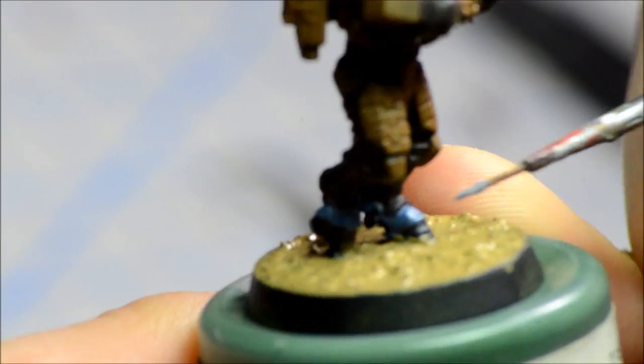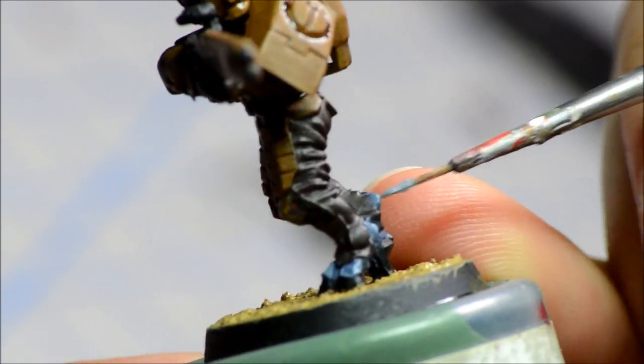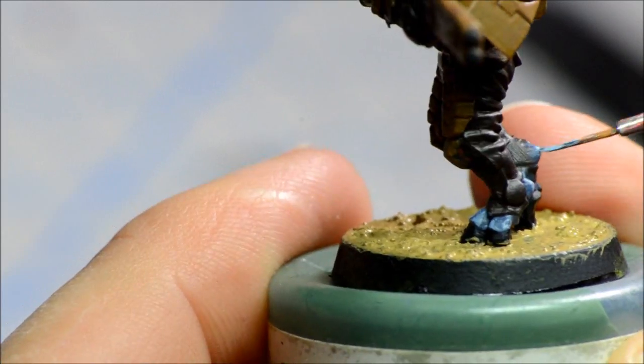The pooling on that big shoulder pad, I do touch that up a bit. I don't want quite that much there, especially since this is going to be a much lighter color, and the flat areas don't look that great with that.